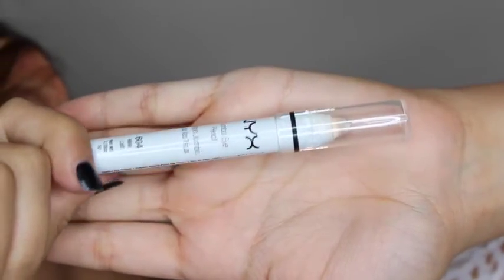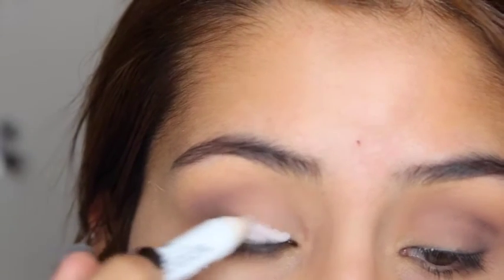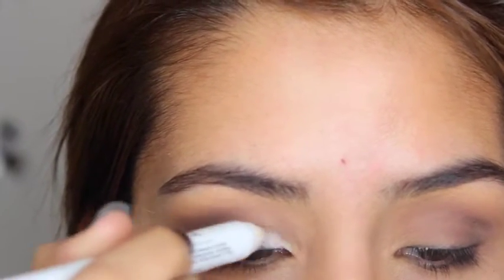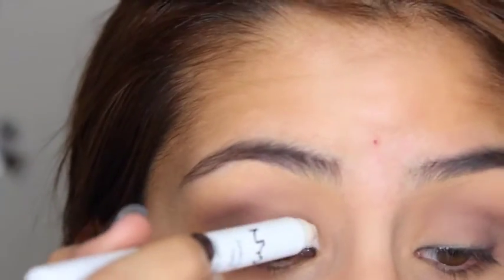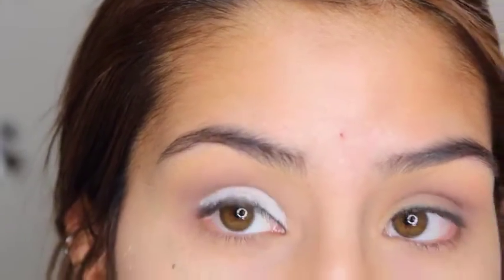Moving on, we are going to be using the NYX Jumbo Eye Pencil. It's in the shade Milk. I'm going to be applying this all over the lid without going above the crease. It's okay if it goes a little bit low because we're going to cover this color up, but don't go above it. Please stay low.